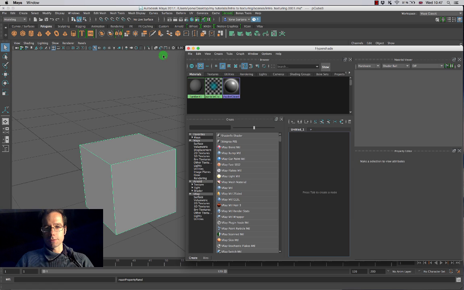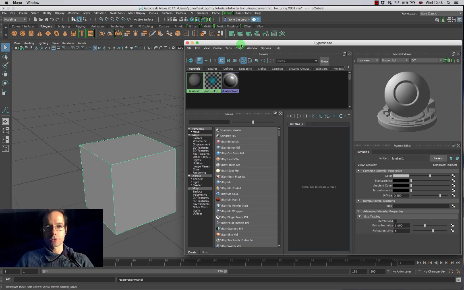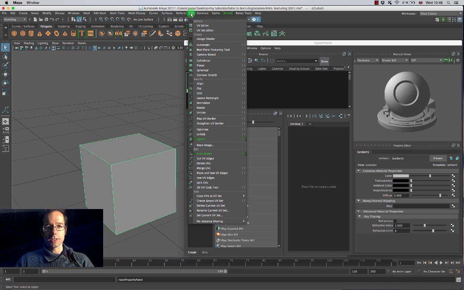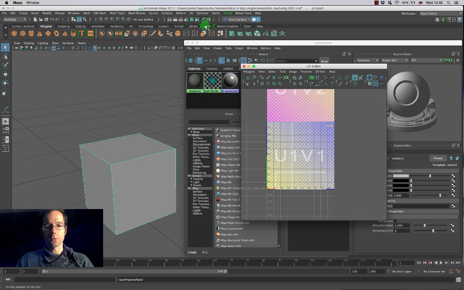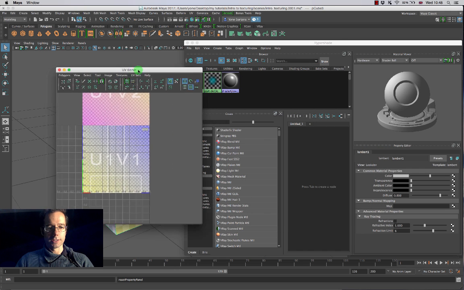So we've come across the Hypershade before, just in a brief introduction video to Maya. But again, all of my textures are going to live inside of this little interface over here. And the other window that we're going to have to use a lot is also going into UVs up here. Make sure that you have the Modeling panel turned on over here. And inside UVs at the very top, we've got this other window, which is called the UV Editor.